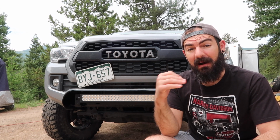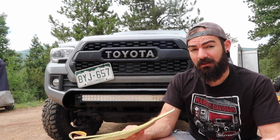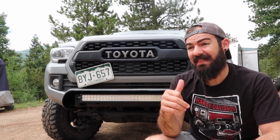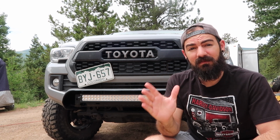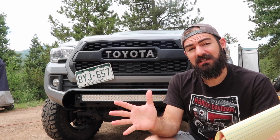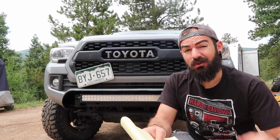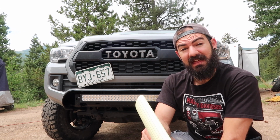If you want to do mild off-roading, if you want to do overlanding, stuff like that, and you don't want to spend as much as the Gladiator, because the Gladiator is going to cost you a little bit more, then Tacoma is absolutely a great buy. In that genre also you have the Ranger, you have the ZR2, so there's some really good vehicles out there. I would say the Tacoma and the Gladiator are the most common ones you're going to see on the trail, but you can't deny that the Ranger and the ZR2 and some of these other trucks are doing a really good job of keeping up. And if you need a truck, that's the route to go.